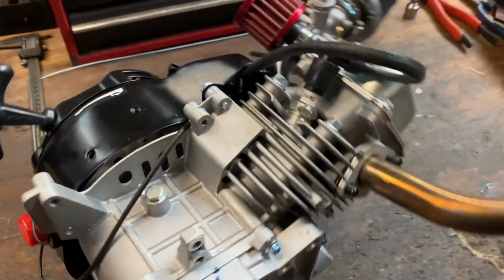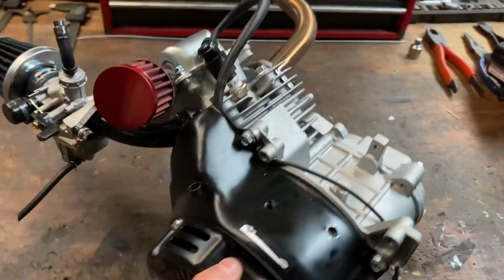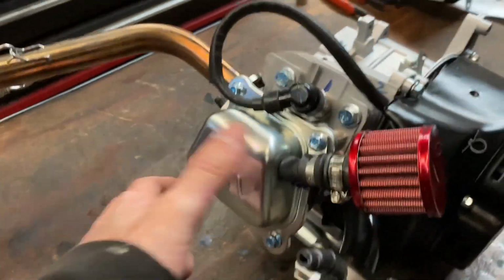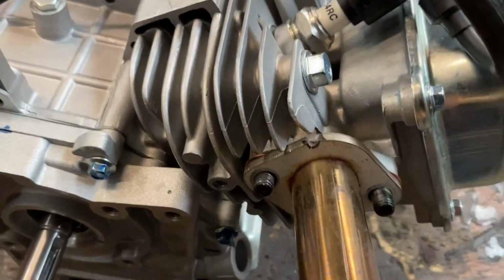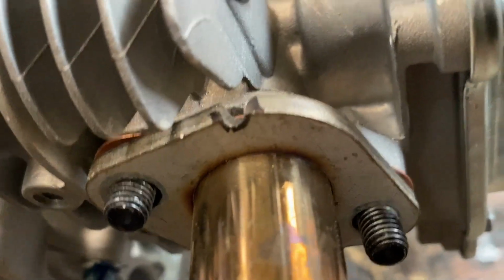So here we have it, the majority of it assembled. Got our carb bolted on to the manifold, got our breather filter on there, and then right now we're putting this exhaust on here just to run the break-in procedure. But I wanted to show everyone the little notch you have to make to clear that top fin.